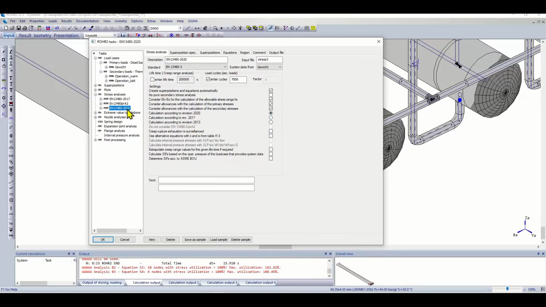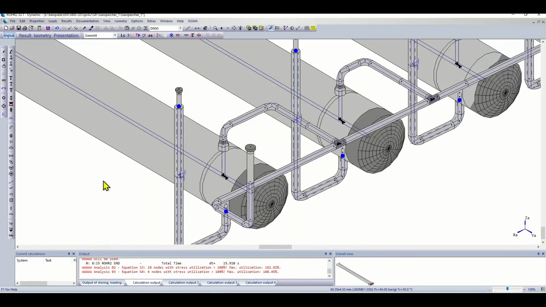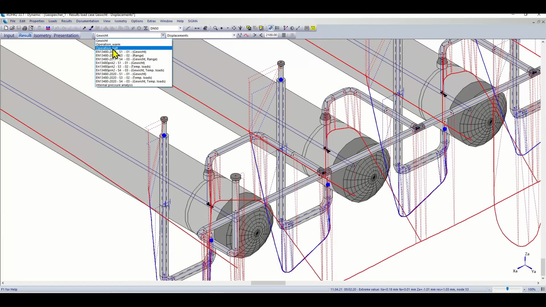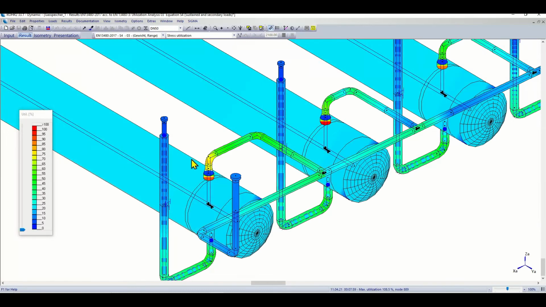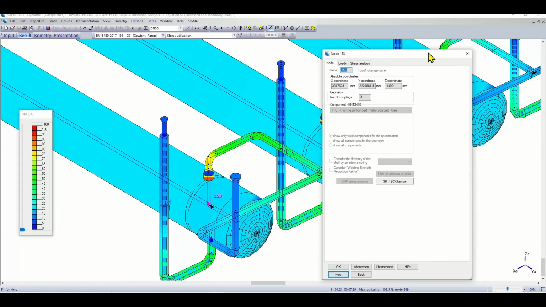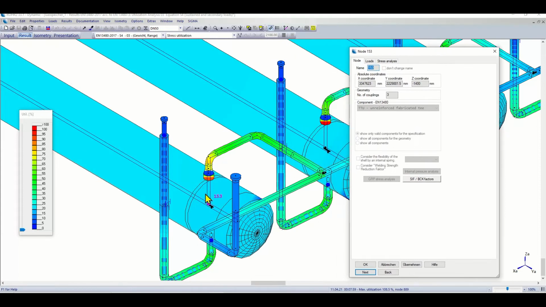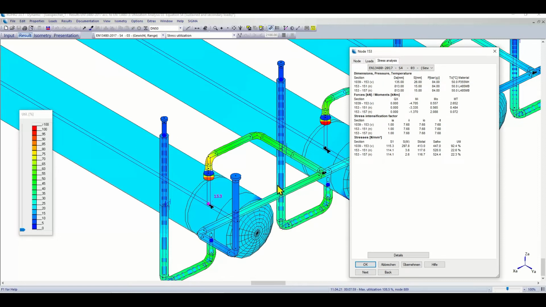And now in the new version 33.1, the standard would be to calculate according to the 2020 version, which is now released, and to no longer consider the older versions. So if I look at the results, and I want to have a look at the S4 equation, the thermal stresses, I can see that the stresses here in the T, in the branch of the gas storage tank, are quite high. They have been optimized so they're just at the acceptable level.